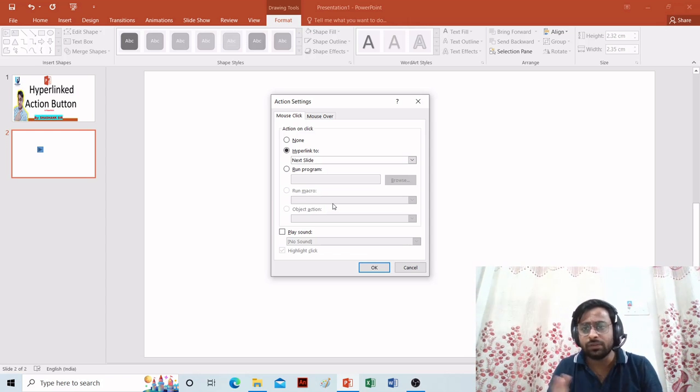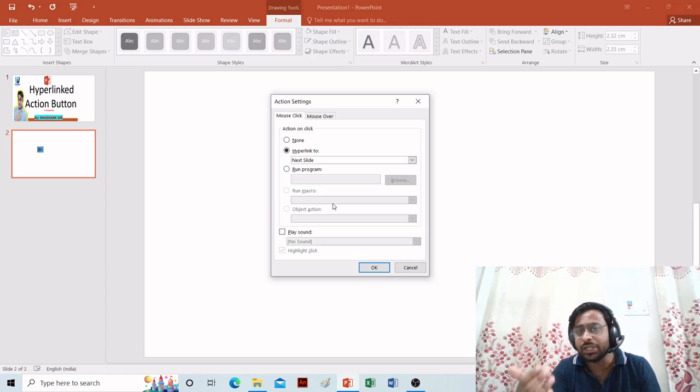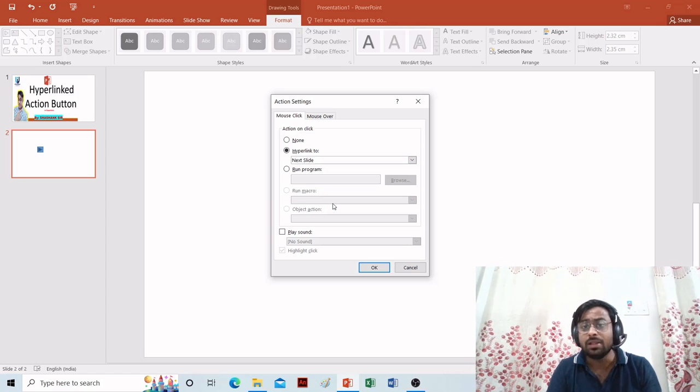ठीक है, mouse over means once you जब आप उस माउस को उस बटन पे कर्सर को ऐसे ओवर करेंगे, ओवर मतलब होता है मंडराना, ठीक है, मूव करेंगे तो ऑटोमेटिकली that application that you had linked to this button will open. As simple as that. And click means once you click that button, that particular destination application or any kind of file will open. Fine. So we will see mouse click first.